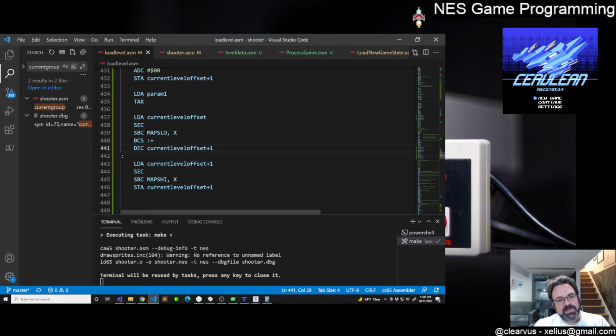So if we have our carry set and we do our subtract and it clears, we got to subtract 1 from current level offset. Now, what I was saying before is still true. If current level offset plus 1 is smaller than maps high, that's a problem in the code, or a problem with our logic in finding the offset, because the map's high byte should be just lower, or at least the same as the current level offset plus 1.